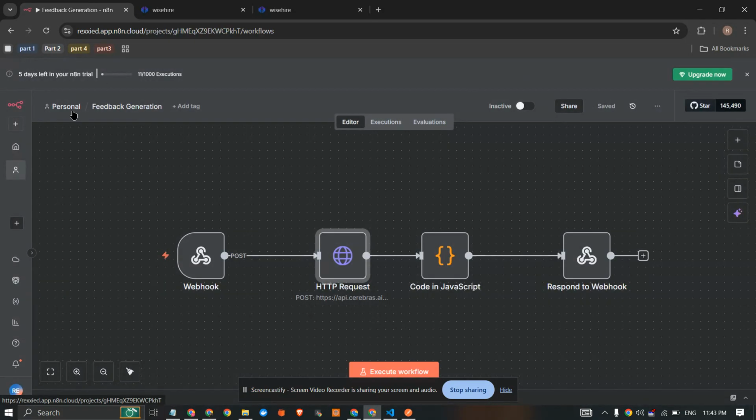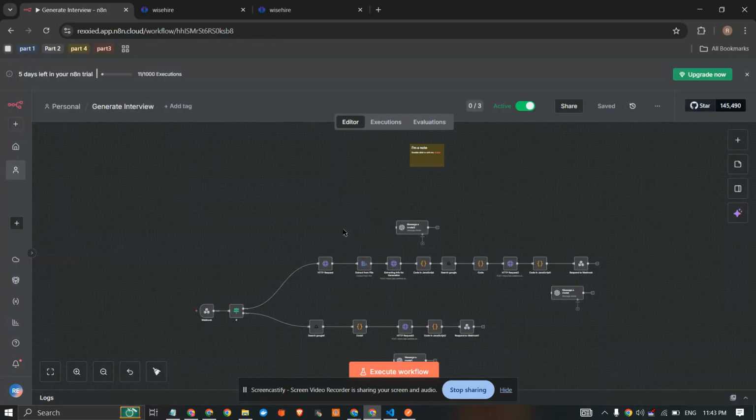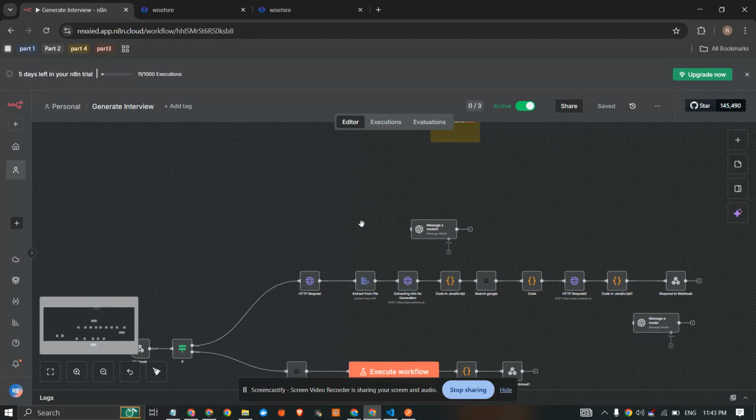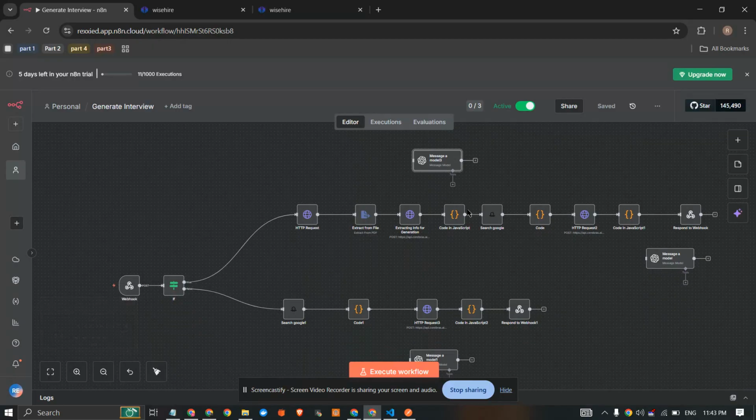Now, one thing that attracted my attention about Cerebras is, if we look over here, I have these unused nodes. These nodes are of the OpenAI model, and when I was using these models, the response time was a lot, like 20 seconds, 25 seconds.